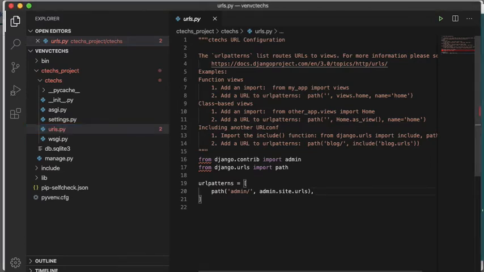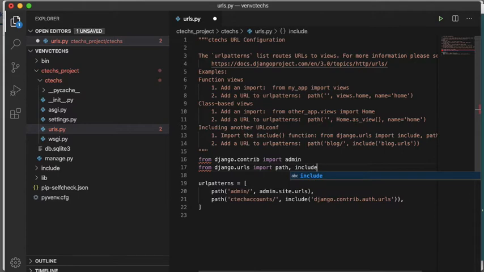So here in this section I'm going to paste the code. I'm defining one URL here, that is ctech accounts, and then, remember, the inbuilt Django contrib auth application we are using, and we are telling it to include its URLs. And now since we are including this URL, the important thing is we have to import include here as well. So after path we say that we are going to use the include library. See, this is the benefit of having a code editor. It suggests by itself what we are going to use.